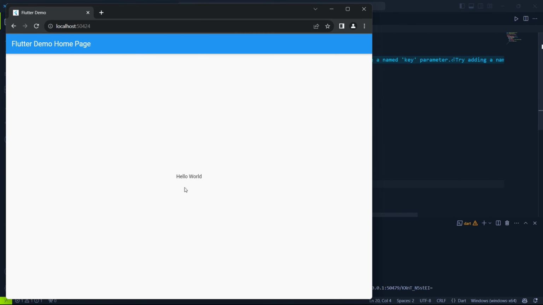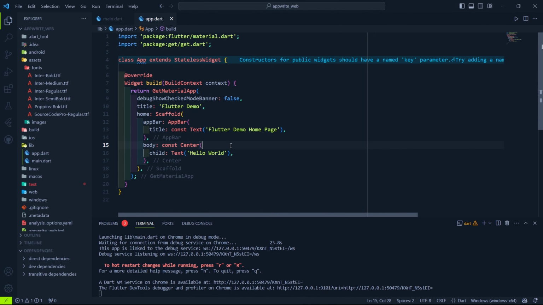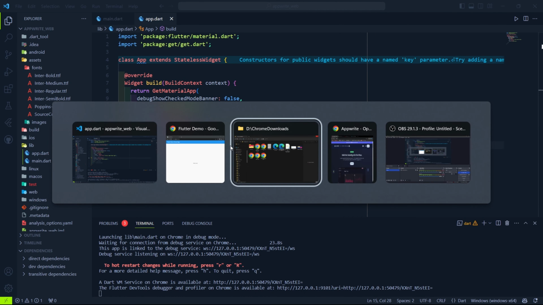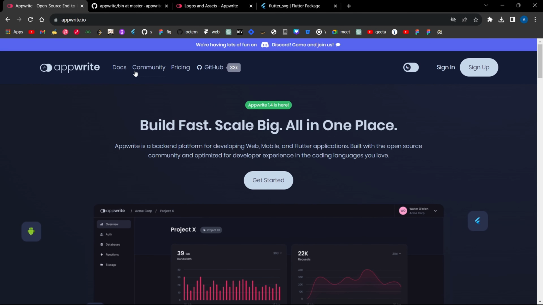Okay, see, hello world. It's a very simple app, no worries. So look at this: when you hover at the docs, community, pricing, it shows an underline, and the mouse pointer is there.